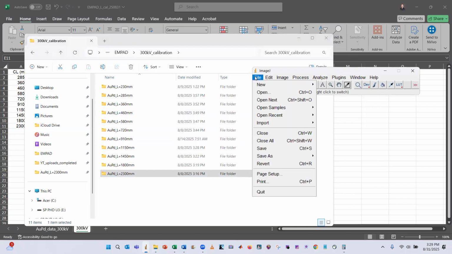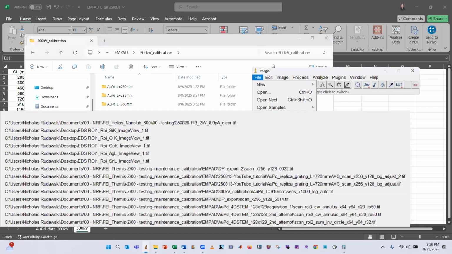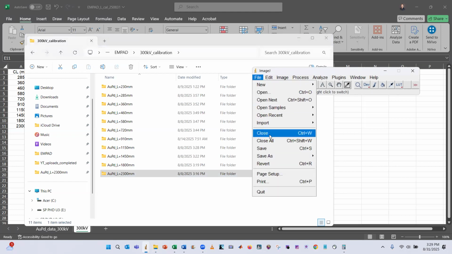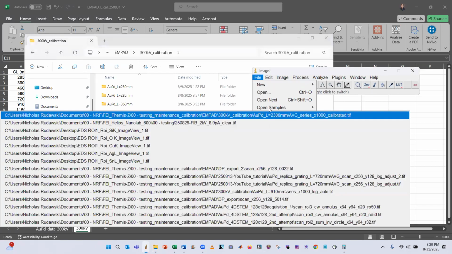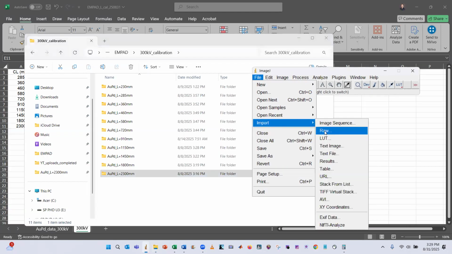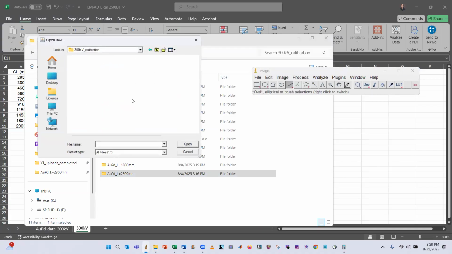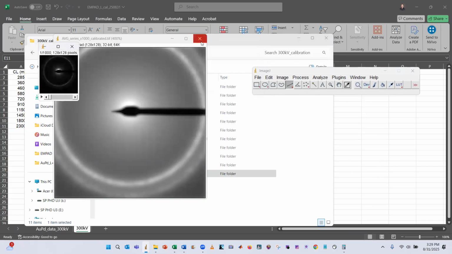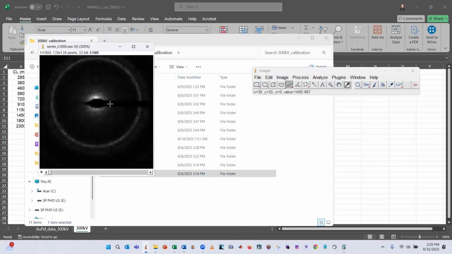So we'll go now to 1800. And again, as we decrease the camera length, we're going to see a wider field of view. Should get a little easier. Oops, sorry. Import raw series. Yep, everything's good. I'll close this guy.